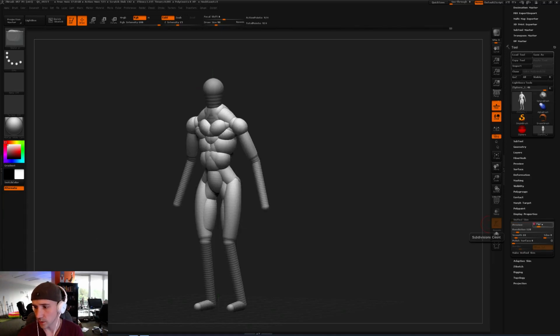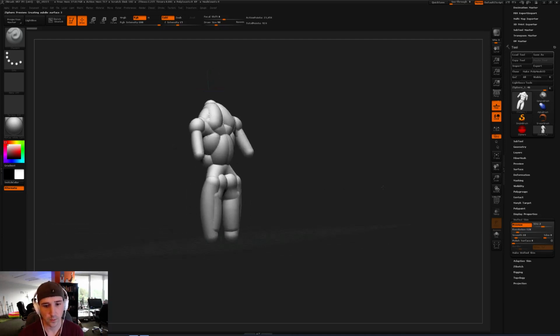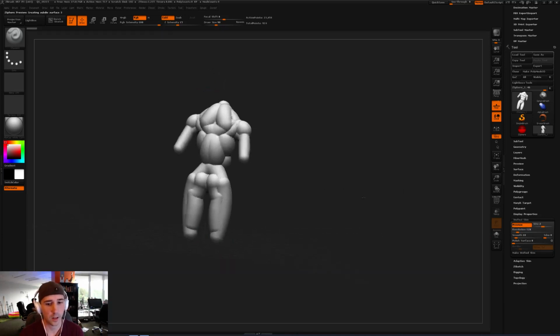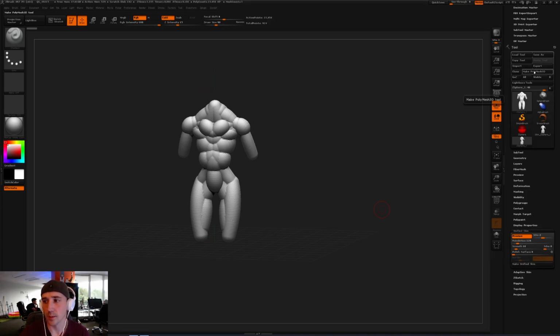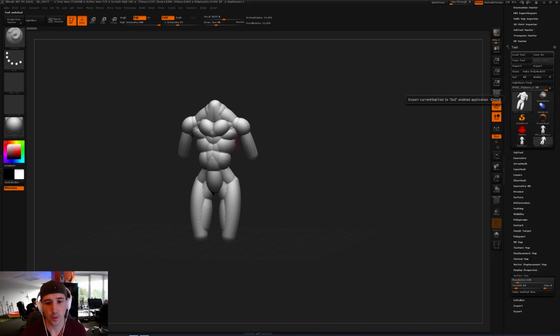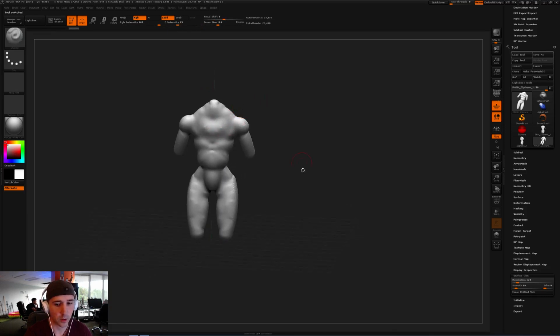You can turn up the divisions as well. See? And then I can sculpt on top of that. Basically after you preview it, you hit Make Unified Skin, and then you need to go up and hit Make Polymesh 3D. And now I can actually sculpt on this and turn it into whatever I want.